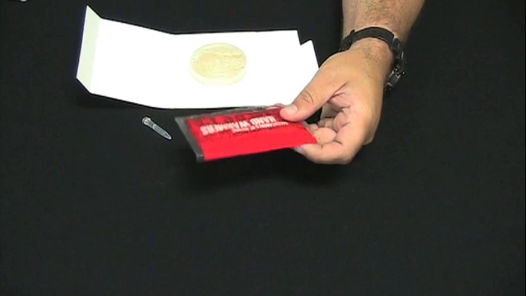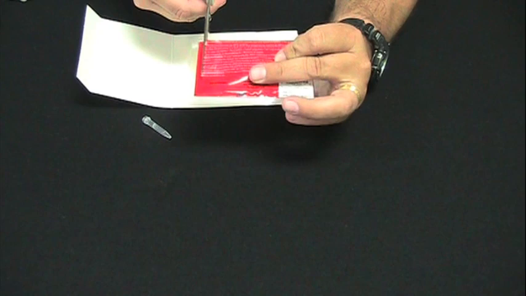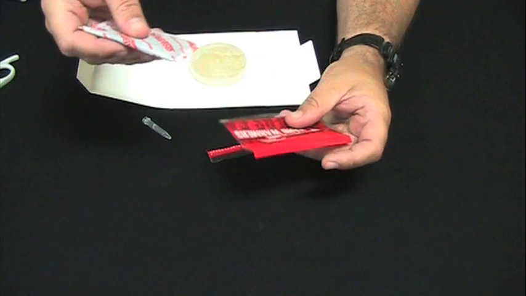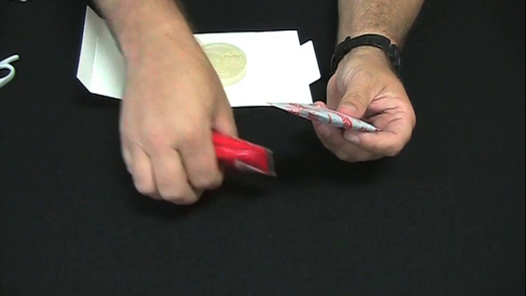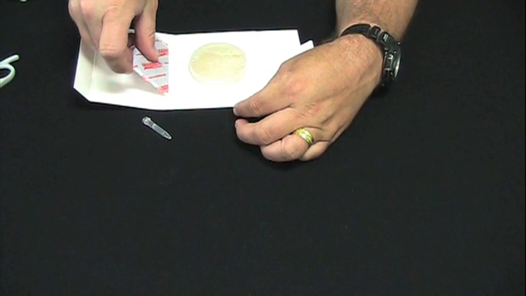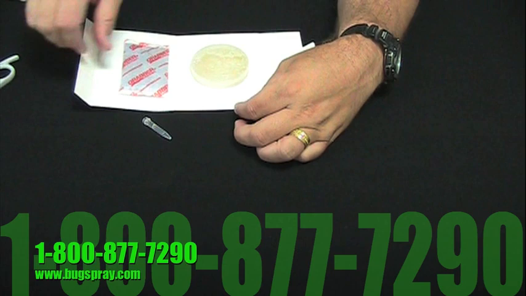Okay, your next step is to take the warmer and you're going to cut it from the end. And the reason you want to do that is you want to make sure that you don't cut this. Now as soon as it comes in contact with the air, it's going to start to warm. And all you have to do is just take that and stick it on the top side of the glue board where the slot is.